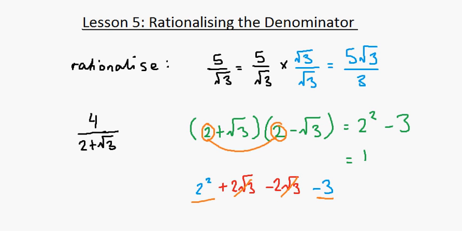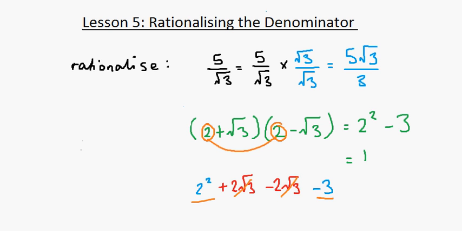And when we conjugate this, if we end up timesing it by this, we'll know that it equals 4 times 2 minus root 3 over 1. I think we need more space. Let me rub this out. This is a long procedure. Let's write this, hopefully I don't forget it.